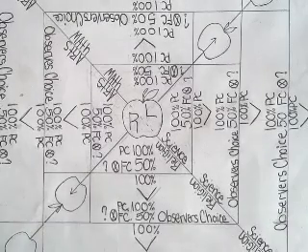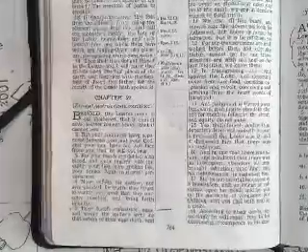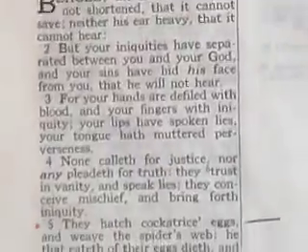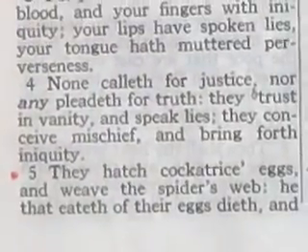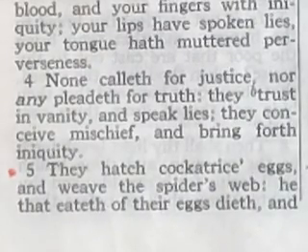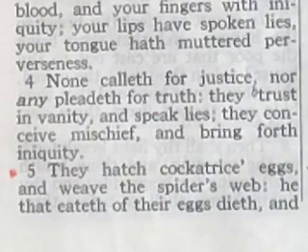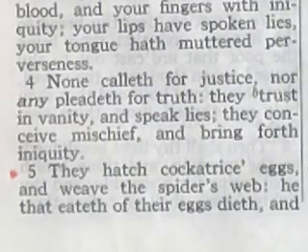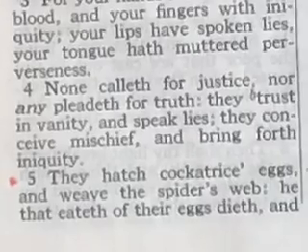But to take this step by step so that you can understand, keep in mind, I'm going to show you this consistency of truth between this octopus having 8 legs and the spider having 8 legs. Why these 8 legs? First, we need to look at chapter 59 of the book of Isaiah. And it's going to give us the foundation of understanding. It's describing this they. They hatch cockatrice eggs and weave the spider's web. He that eateth of their eggs dieth. So they're weaving the spider's web.